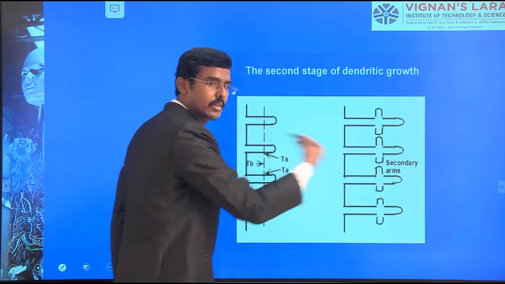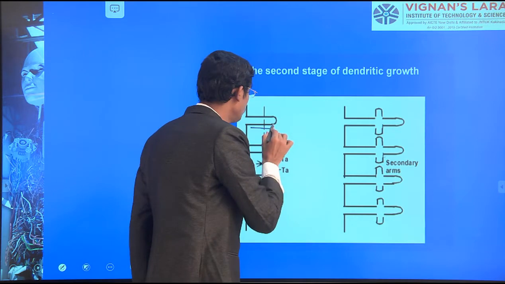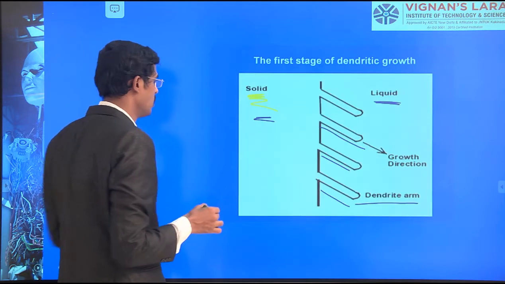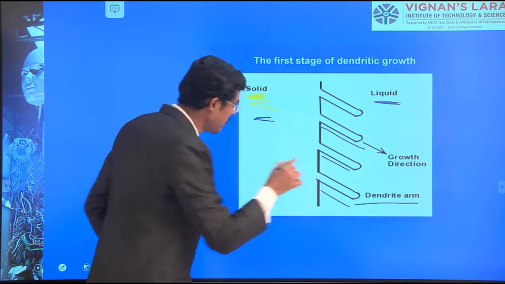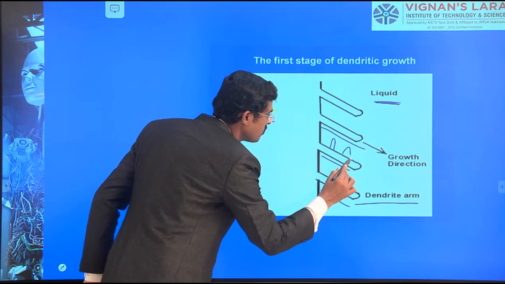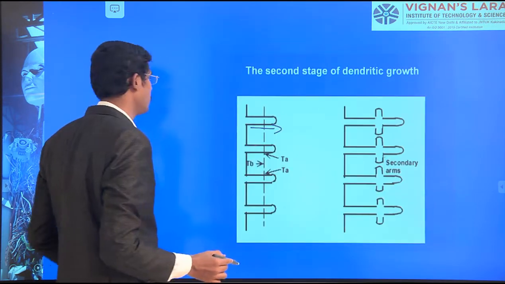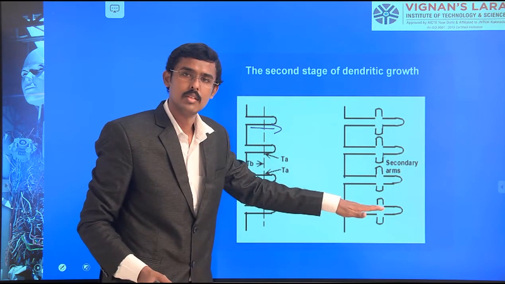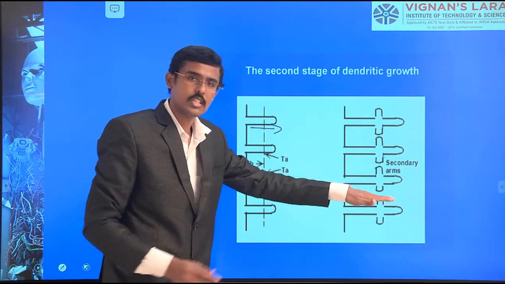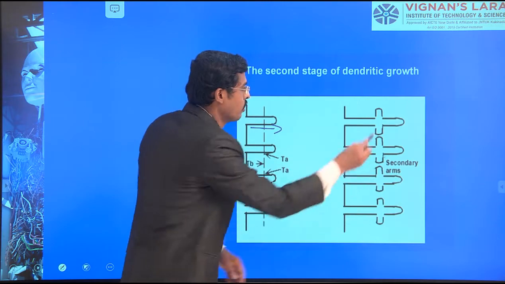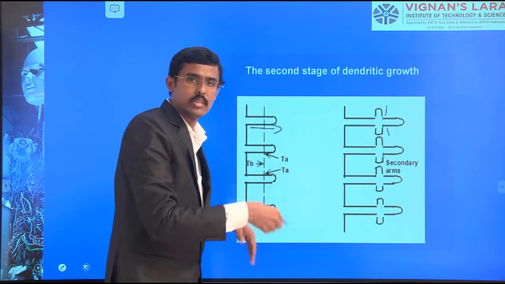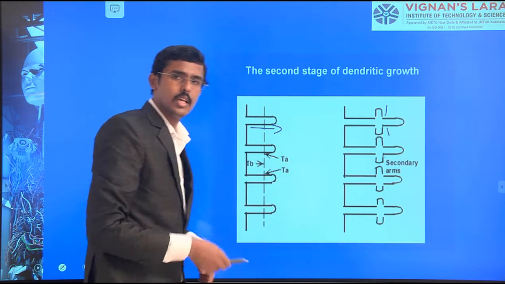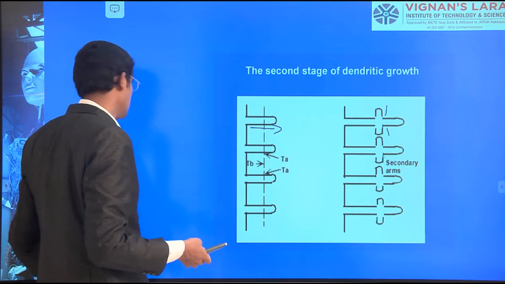So see, after creation of this column, we have seen this column in the previous image. So this is the column developed. From the column, it develops the tree again. So that is what I have mentioned in the next one. Secondary arms. The first arm generated a column. Then from the first arm, the second arm is generated up and down. First arm, second arm. Likewise, it is multiplying. It became a Christmas tree at last.